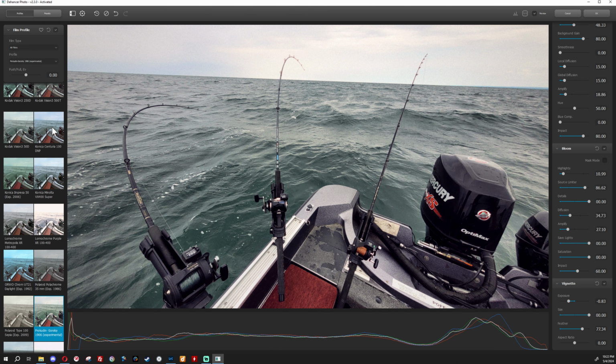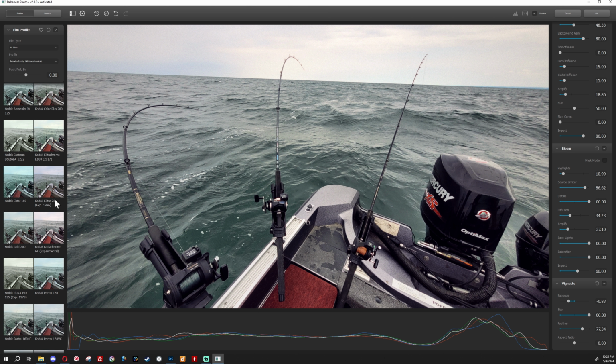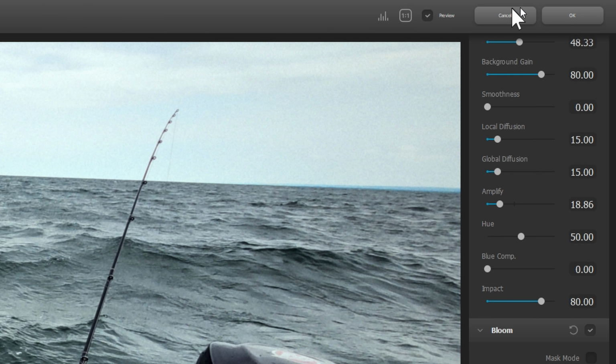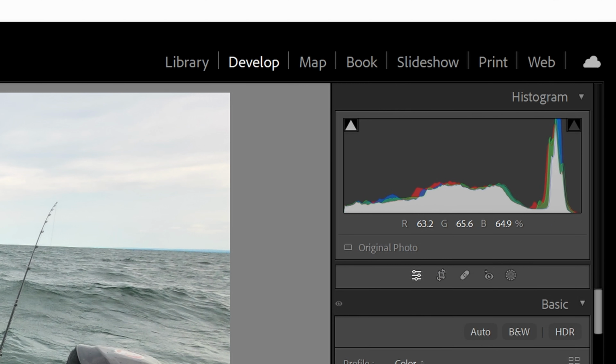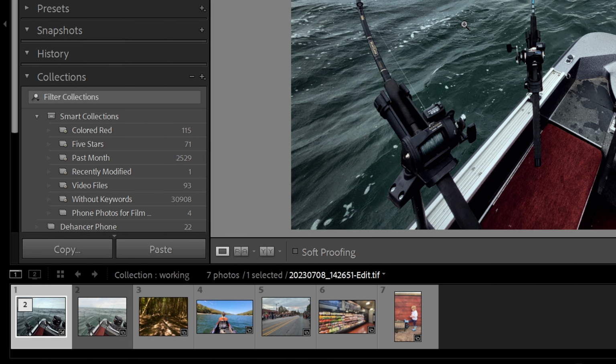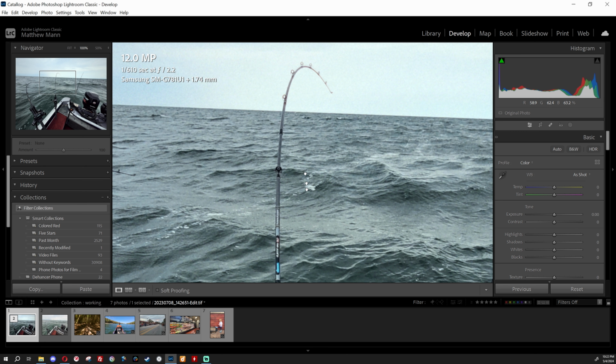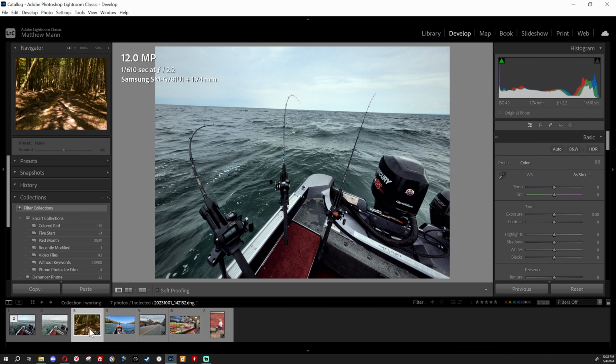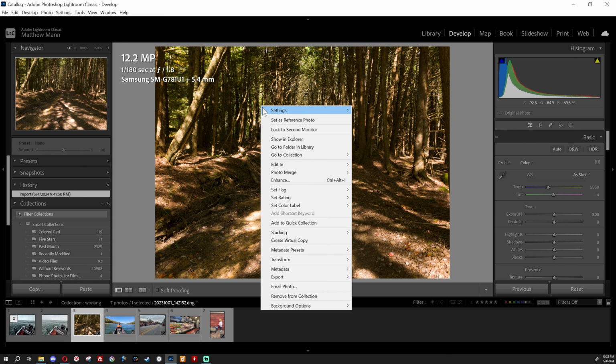But we'll go to the profiles here and we'll just pick a film. I usually like Kodak Ektar myself. That's one of my favorite films to shoot on. So whenever you're done and you say, oh, I want Kodak Ektar, that's the one I want, you go in the top right, you click OK, and it puts it in your Lightroom catalog. You're right here, you're ready to go. It's got it applied. And you'll see on my phone, the original is a JPEG and the edited one is a TIFF. So we'll just go through these last couple here real quick.